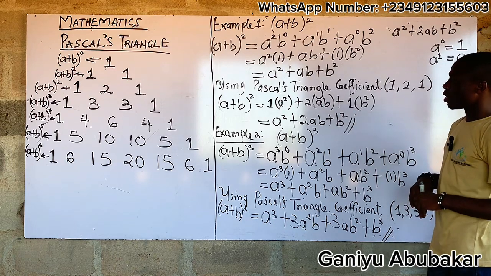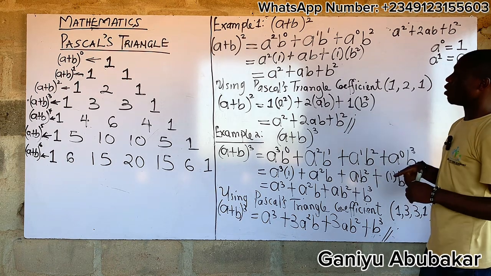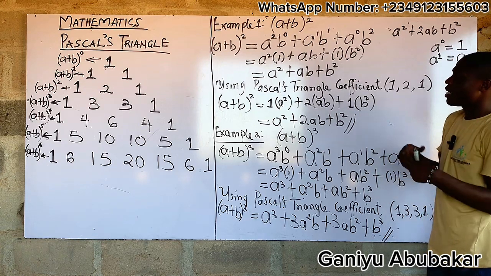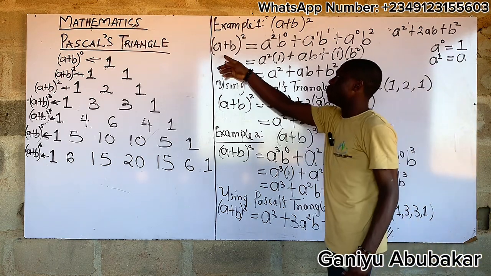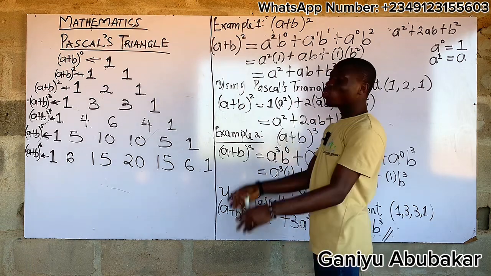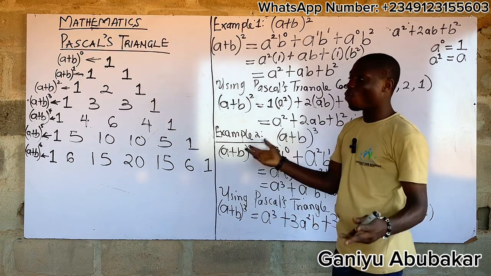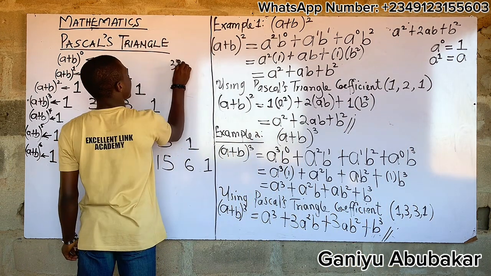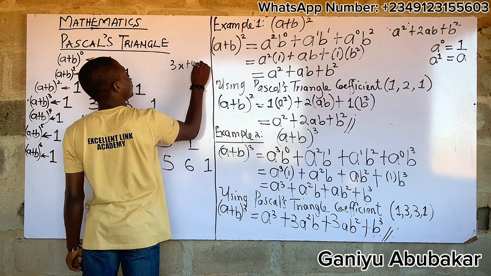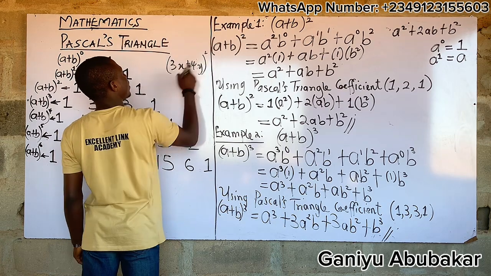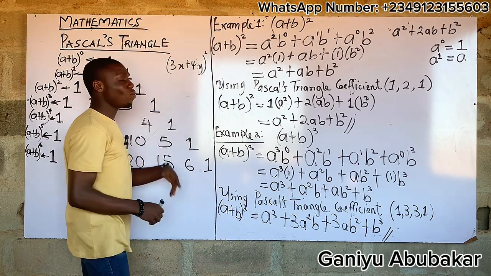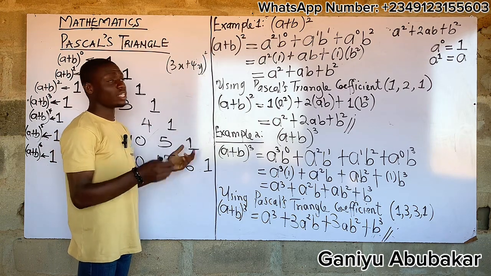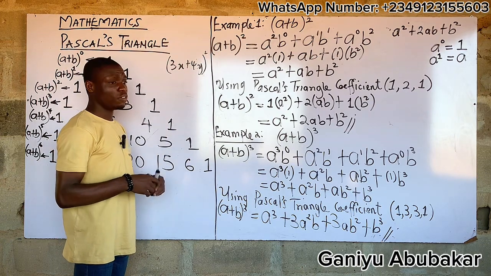So at this point now, I understand this basic concept. Let's try to solve some past questions. Let's for instance, this is a and b. A and b are just simple. What if I'm having 3x plus 4y all squared? How do you expand this? So let's say we're not using a and b now, we're using something like this. How do you possibly expand this? So let's look at this concept very shortly.